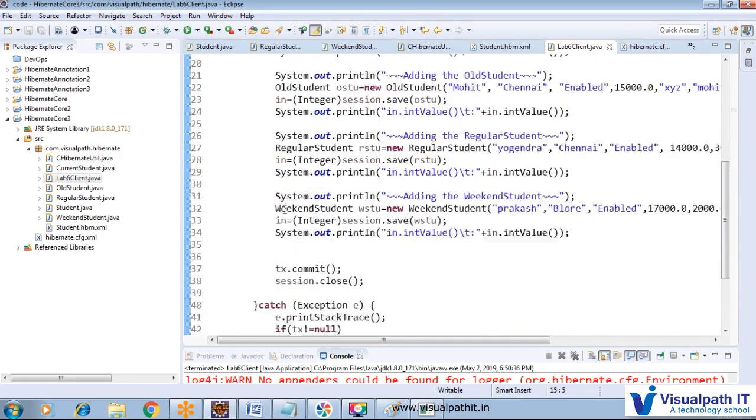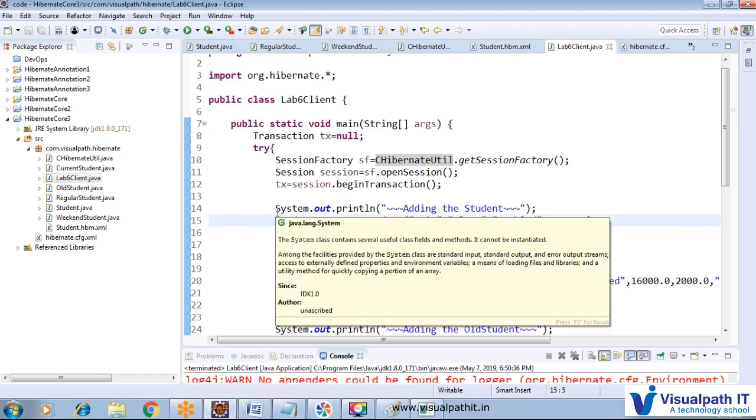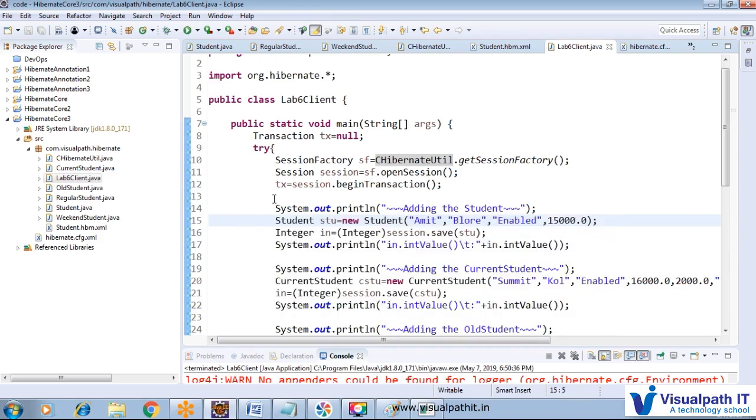Right now, I think I have explained all the concepts about how we can write table per subclass mapping with Hibernate core. In the next video, we'll see how we can map the same thing with annotations. Okay, thanks for watching.